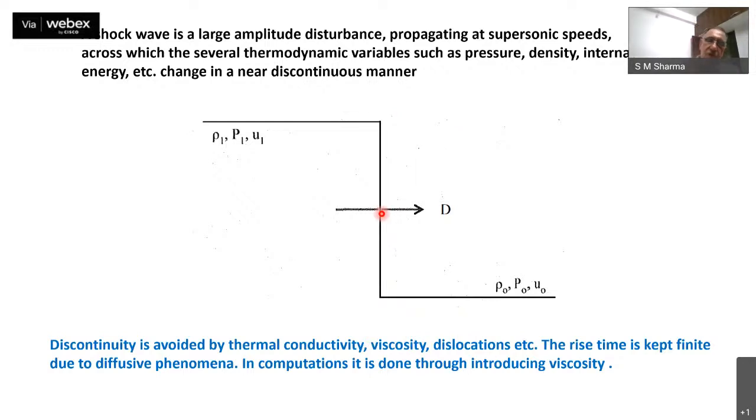That's back the same when a shock wave is launched into materials, and it does happen that it gains certain finite width, which is basically because of thermal conduction that will take place across this interface, or viscosity. There will be kind of faults generated suddenly when this mechanical state changes. Large amount of faults are generated, dislocations, and so on. All that introduces a drag on this, and so one can introduce something like artificial viscosity, which gives certain finite dimensions to this. In fact, in early theoretical work, this aspect of viscosity was artificially introduced by Neumann to get a handle on how the shock wave propagates into the materials.